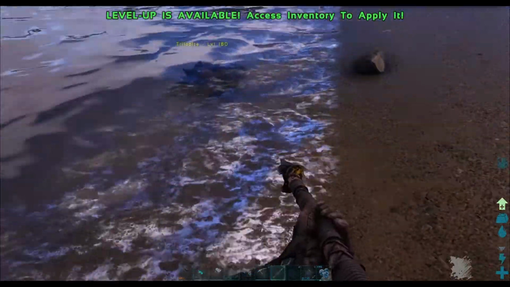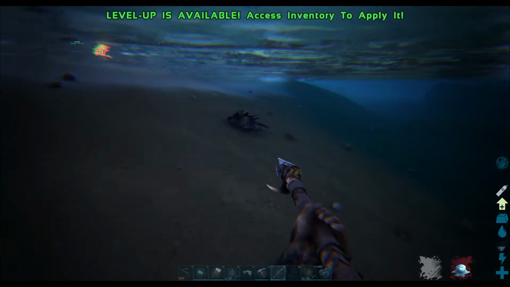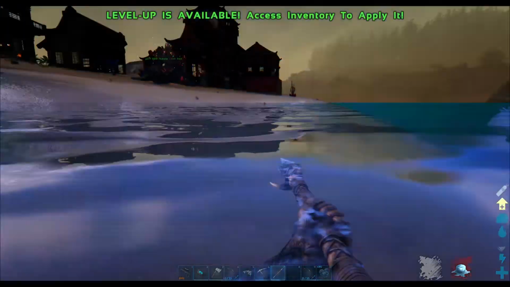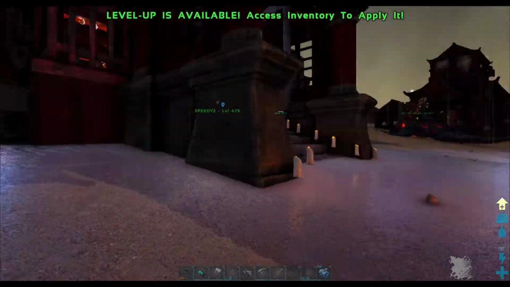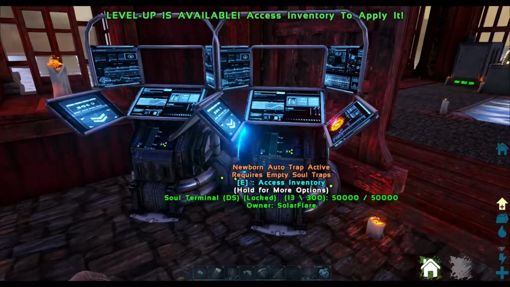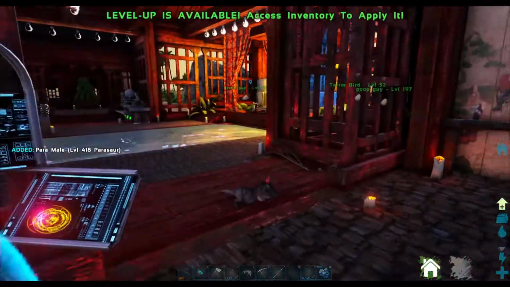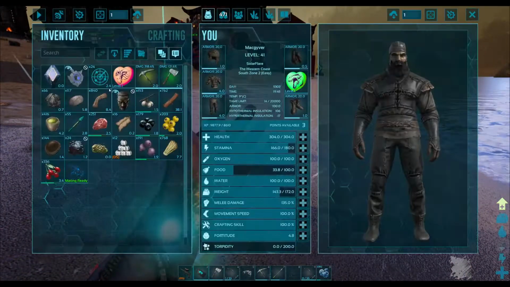Gotta get this other troll guy. You shall not become destroyer. There's a shark. Okay. I'm so slow. Come on. Get back. Come back. It's so fast. And it's gone. Okay, anyway. So, actually, should I take the power out? Get some levels. I might do that actually. We're gonna get some leveling done.